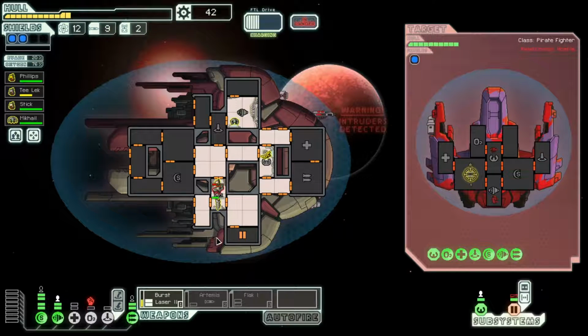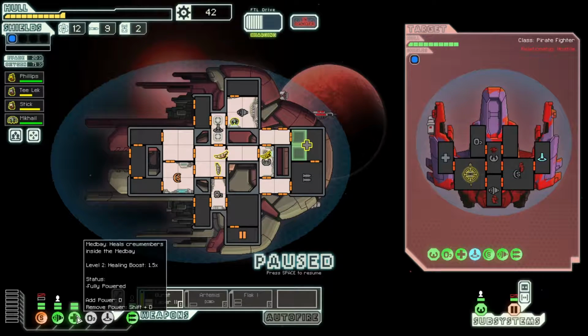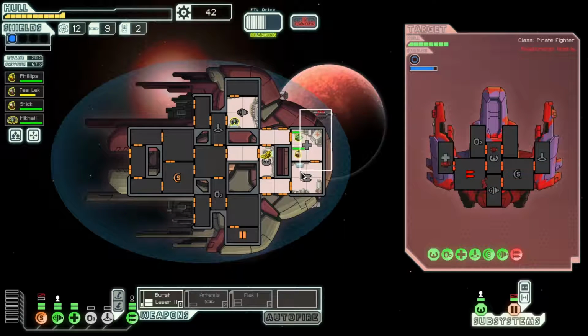Spread my crew around, spread the damage. Okay, 1 damage on the shields. We don't need shields for this encounter, so it's fine. And we are going to get everybody healed up very quickly and then beam aboard their ship. Almost killed that guy, which is nice. I don't mind if they get their Rockman healed up. What I mind is them getting their stuff repaired.